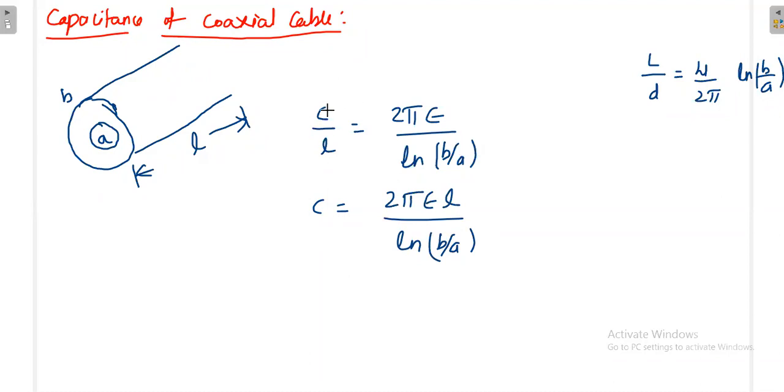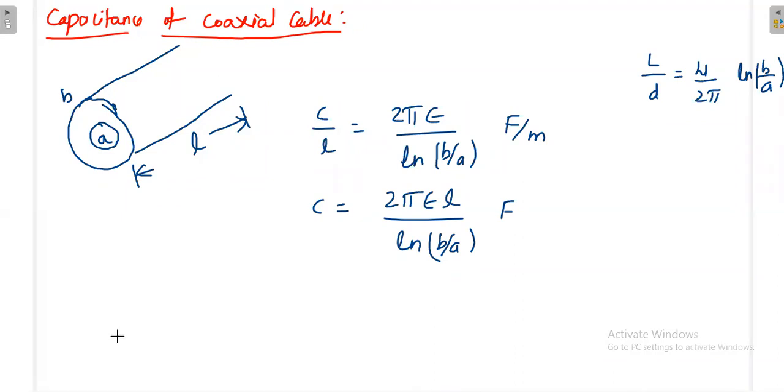Okay, what is the unit of C by L? C by L, capacitance in farad per meter. Again, what is the unit of epsilon? That itself is a farad per meter, but ln B by A has no unit because B by A cancels each other. So always you should be very careful whether whatever we are writing is satisfying the unit relationship or not. Okay, so the unit of this one is farad per meter. The unit of this one is capacitance, simply farad.